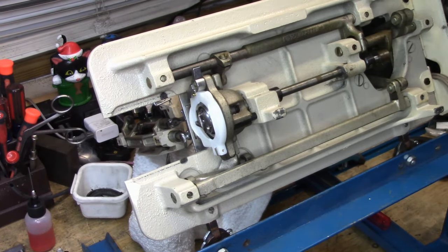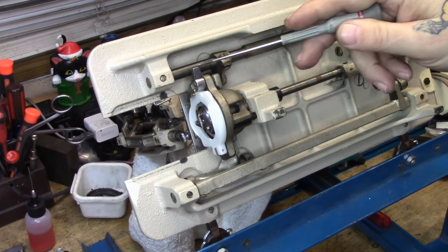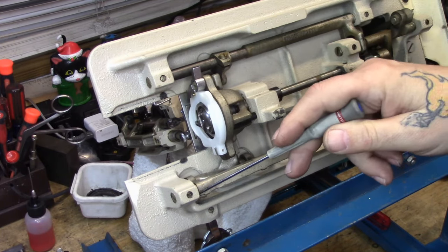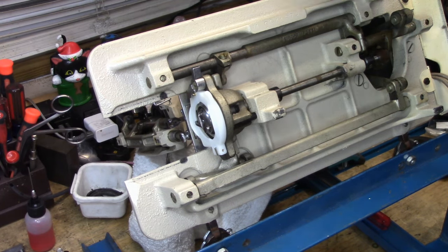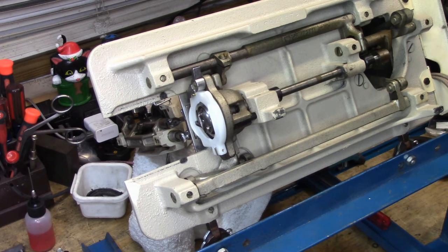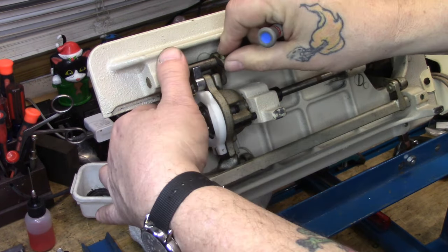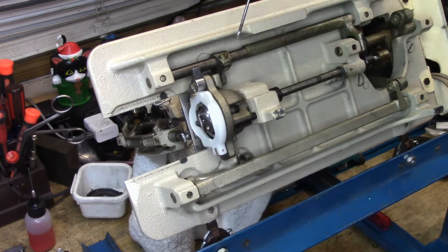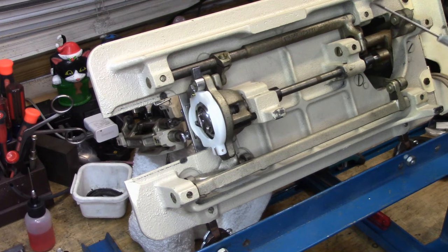The other issues this machine had were really mostly just a matter of cleaning. Like any other 15-class Singer machine, you want to get in here and make sure these pivots are clean. If you have an issue with the feed dog height adjustment, like any other 15, that's the screw you would loosen — get the feed dog in the middle of the uppermost portion of its travel, loosen that screw, push the feed dog down, move the linkages around, get the feed dog height correct, then re-tighten that screw. This was not an issue with this machine, although it has been checked. Very little of this has to be taken apart to do a good cleaning and lubrication.